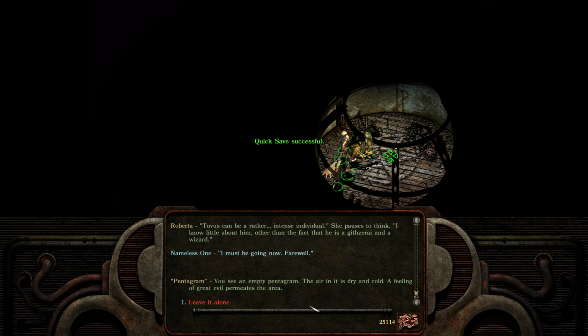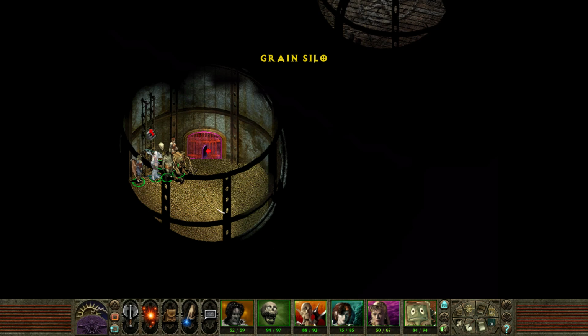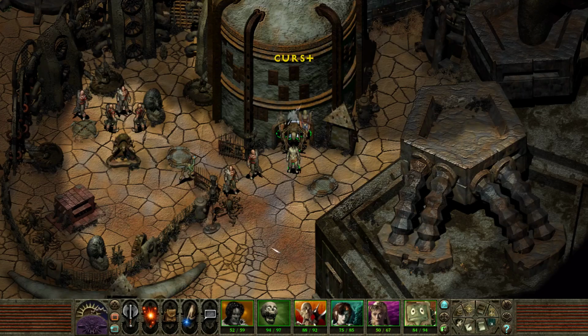You see an empty pentagram. The air in it is dry and cold. A feeling of great evil permeates the area. Okay, I wonder if I can interact with that later for like a quest. I'm gone.